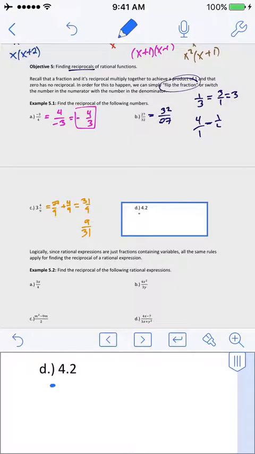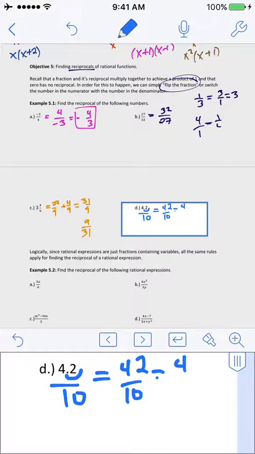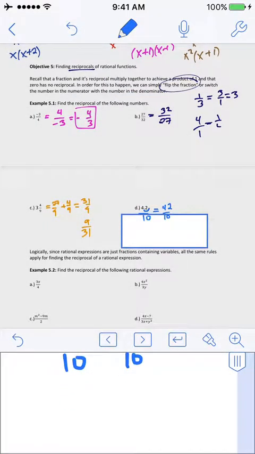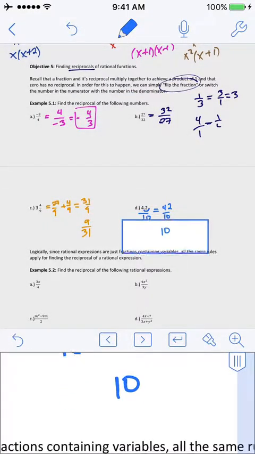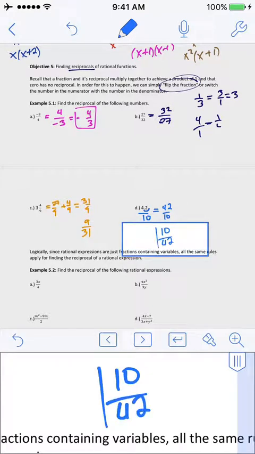Let me show you. So this is the same thing as that over 1, right? In order to move it once over, you add 1 0. So 42 out of 10. And if you moved it over one more time, it'd be 420 out of 10, but we don't need to go that high. My apologies on that. So 42 out of 10, not 42 out of 100. Then we can find the reciprocal quite easily by flipping the fraction. 10 out of 42. That's the reciprocal.